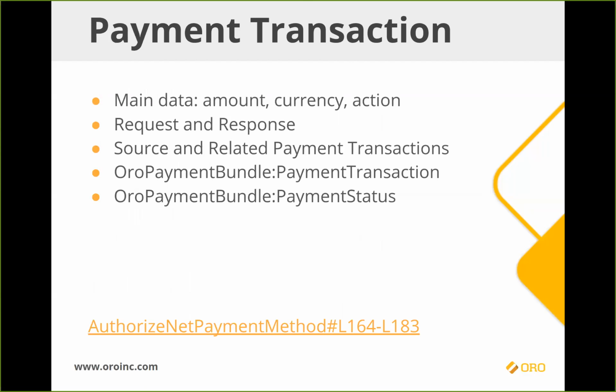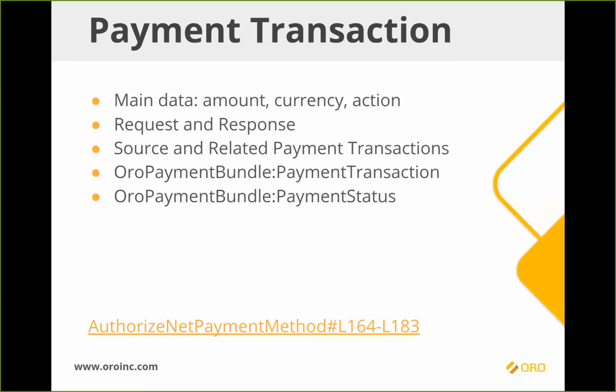Now the payment transaction. Payment transaction is a special class and object used to store information about the payment transaction happening in Oro. It stores main information like amount, currency, and the name of the action which has been performed. So each transaction has to have an action. It stores request and response in an encrypted way, of course, but just in case, you may always go to the database and debug all the information, debug the request and response you have from the API, and understand how it works.